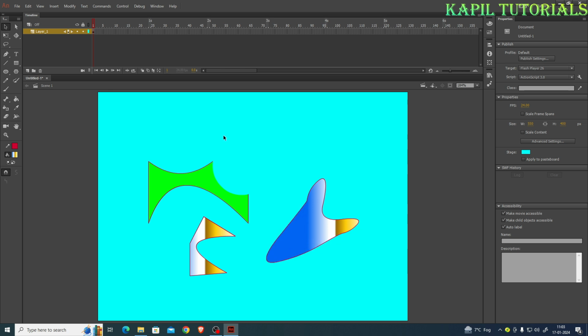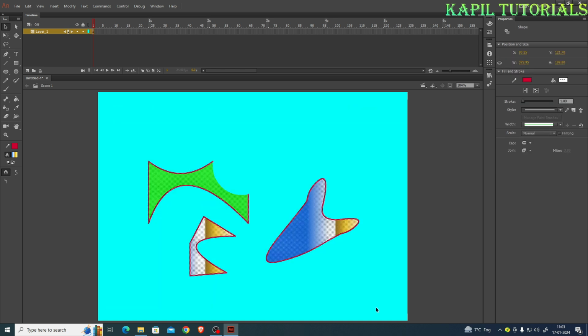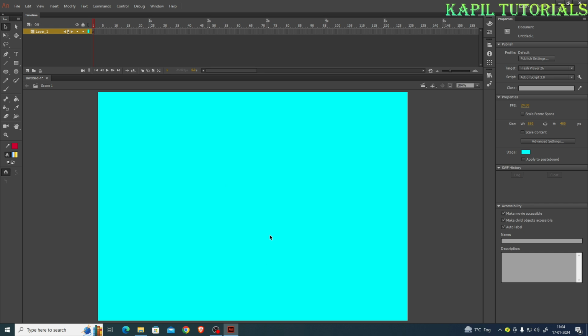So now I'll delete all these shapes and we'll make a beautiful kind of scenery with a hut, tree and landmass with the help of layers. So with the help of the selection tool, I'll press the left mouse button, select all the shapes and press the delete key. Okay.